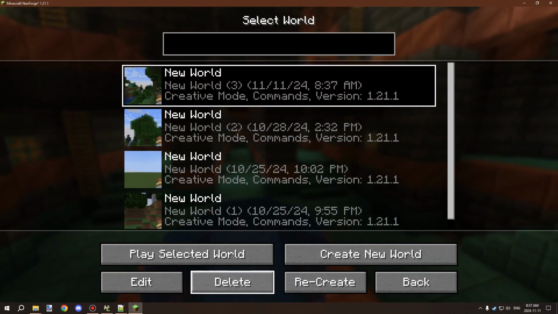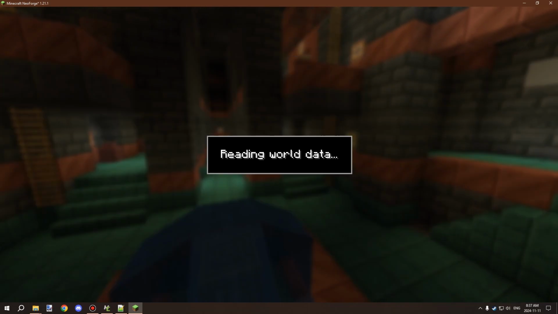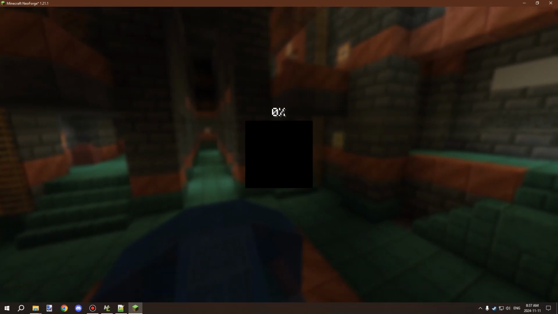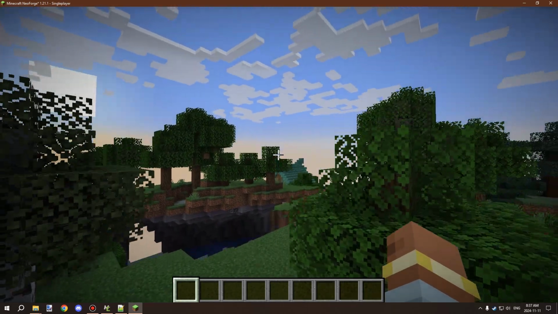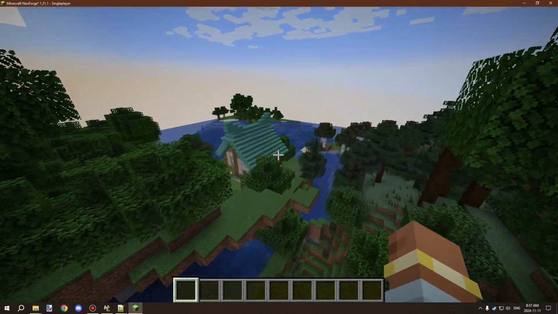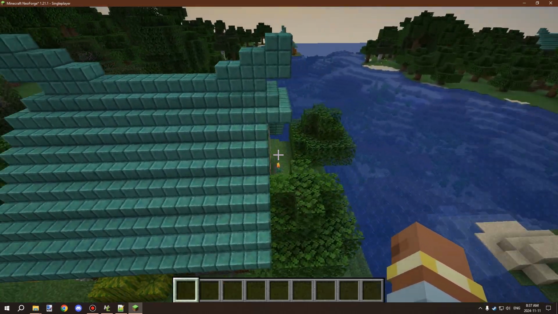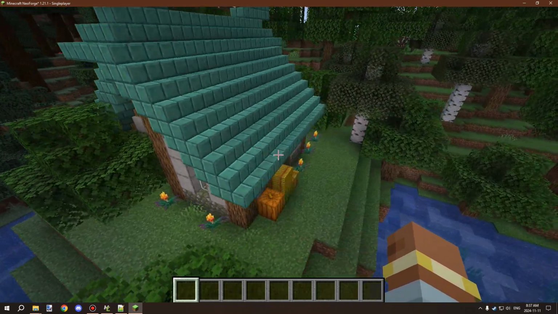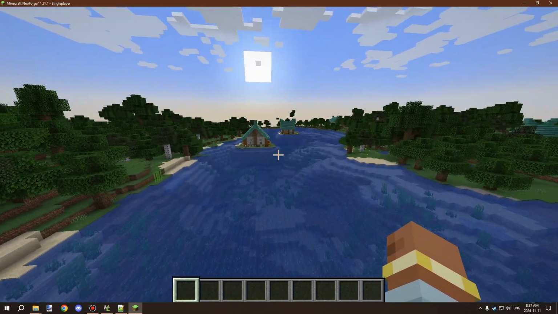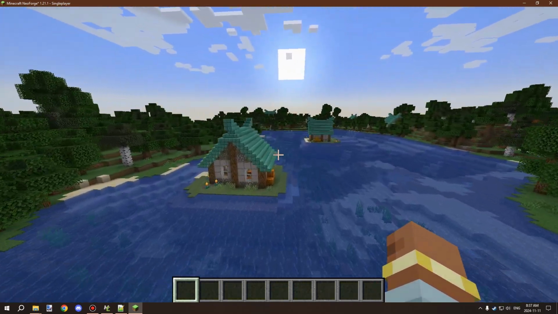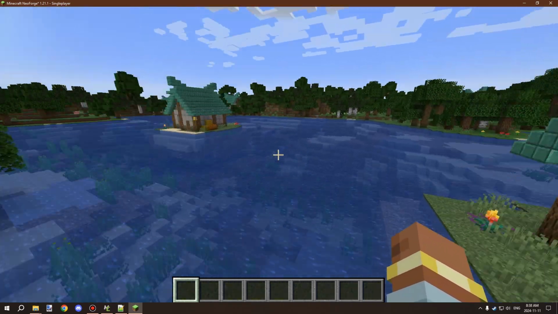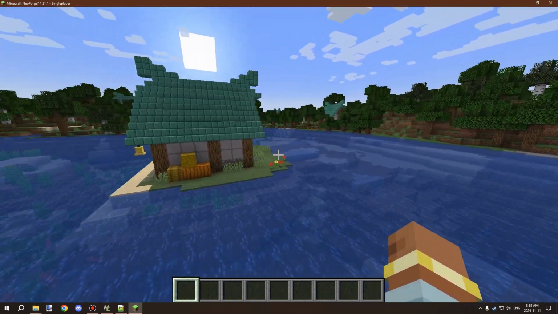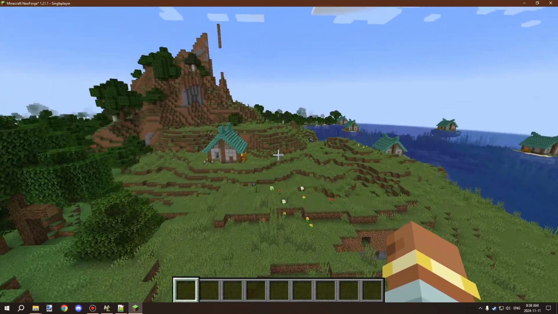So we're going to delete that older world that we just had, and we're going to recreate one. And we'll set the time to night this time, and we'll see if that helps. Actually, we'll probably fly around first just to see if they're going to spawn in, because I'm not sure if they're going to spawn under light conditions either. I'm pretty sure they won't, but it's always good to check. I don't know. Maybe it's just night.